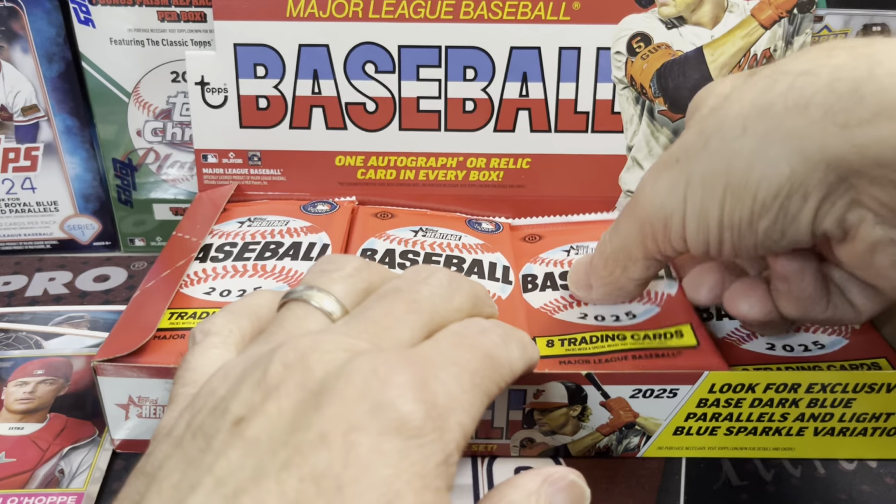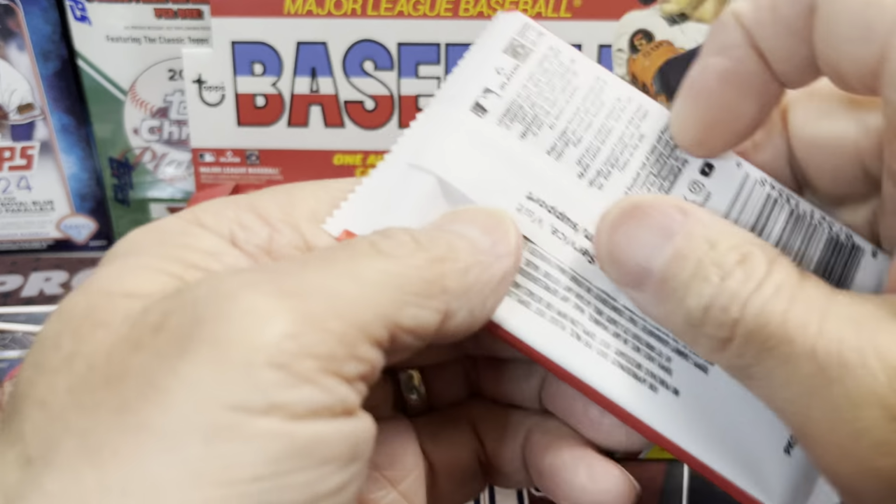I think these special cards are kind of at the back of the pack, like third to the back.